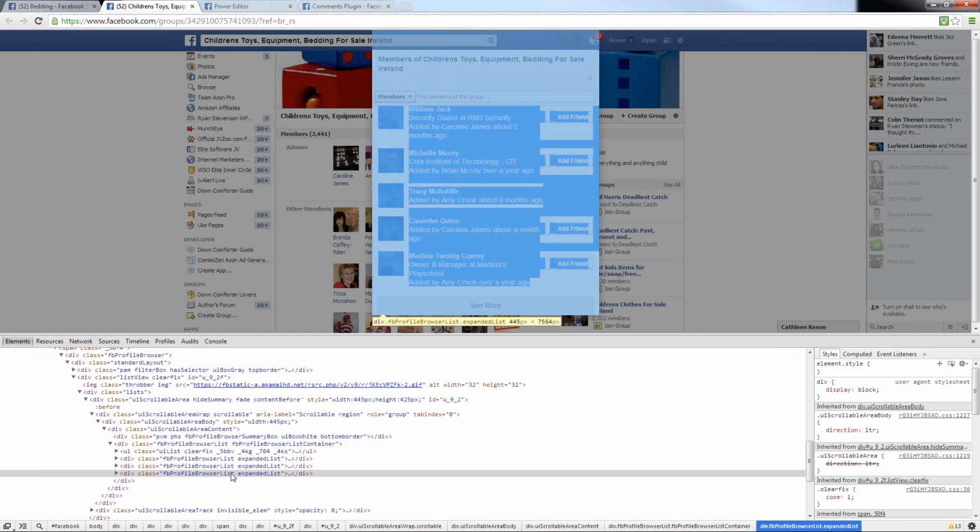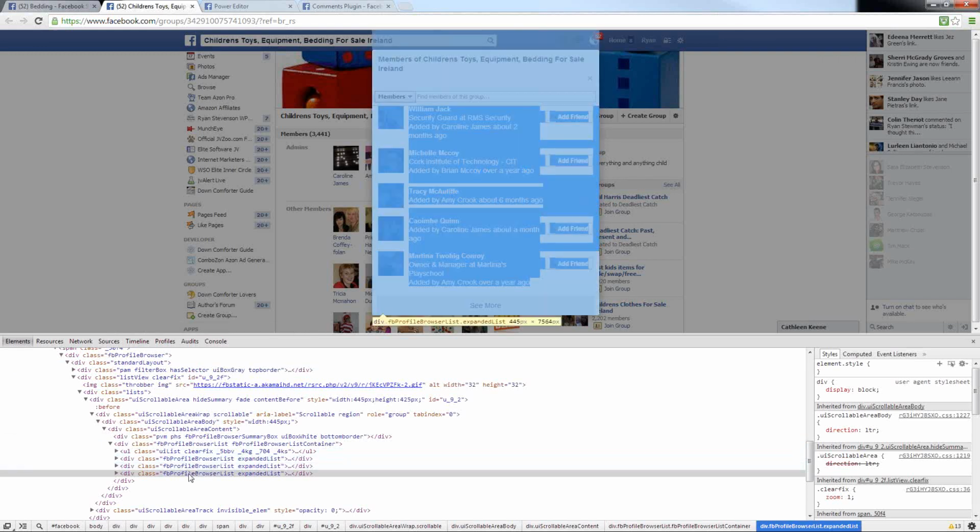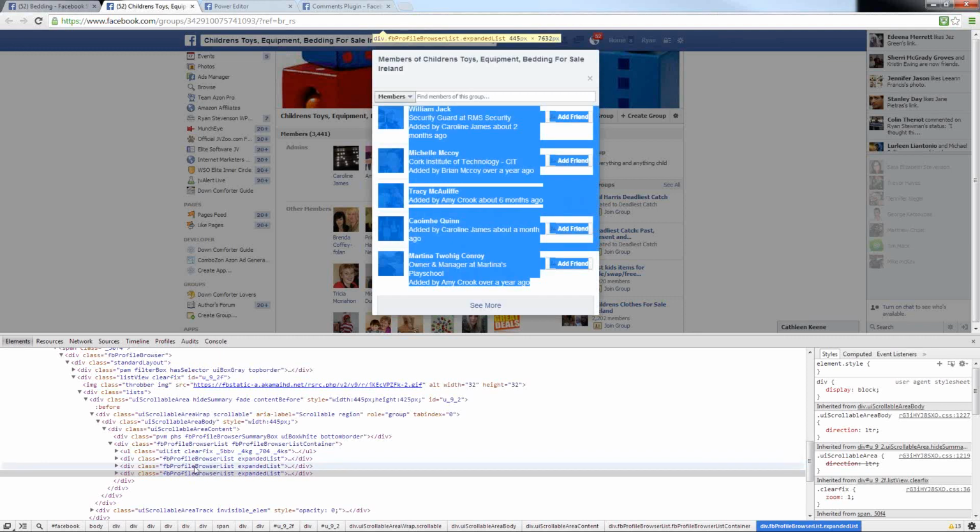Now I'm at the bottom of the list, and if I hover over this last item, you can see that it's highlighted down here at the bottom of the list. So each of these sections right here actually corresponds to the 4 different sections of people that were loaded up on this page. The first one are all of the initial people that were loaded on that page by default. And then every time I continued to click the See More button, it loaded another group for me. So if I had clicked See More 20 times, then there would be 20 of these listed right here.